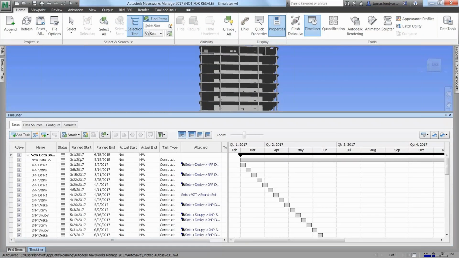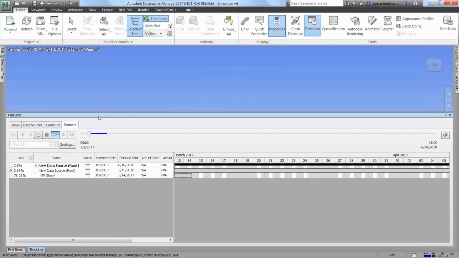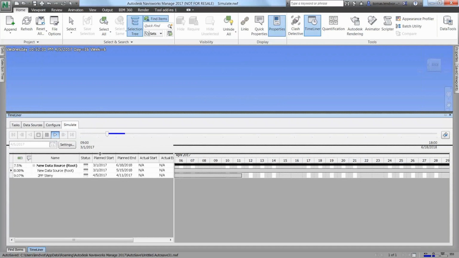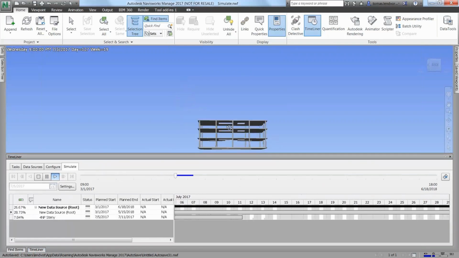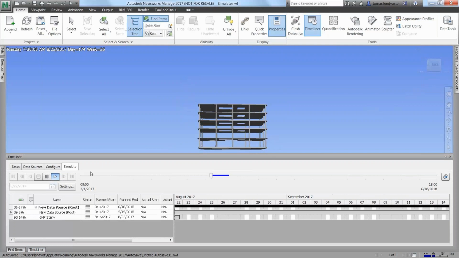Another possibility is to use simulation. Basically, we can add information to your 3D model about when it will be built, and then I can simulate how the construction will go. It can be not only construction; it can also be demolition, or I can add some temporary parts.